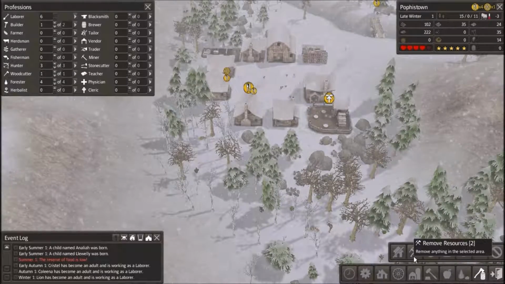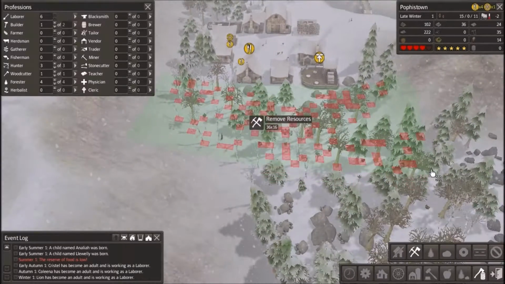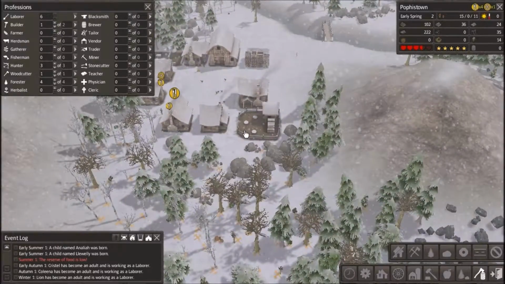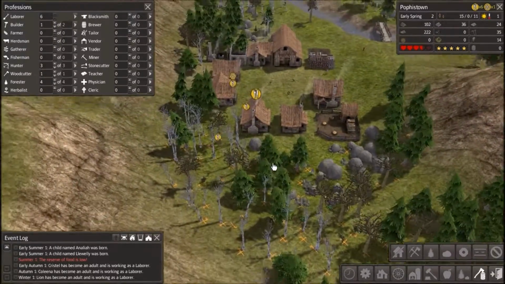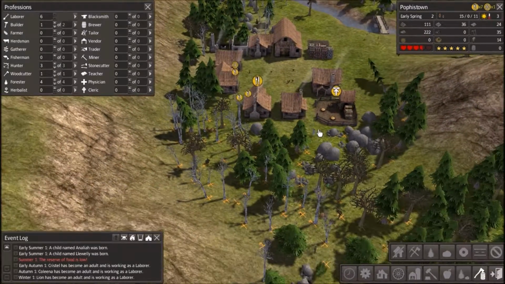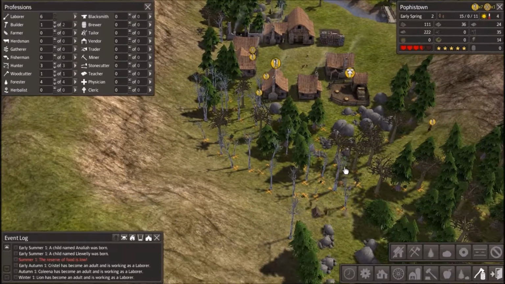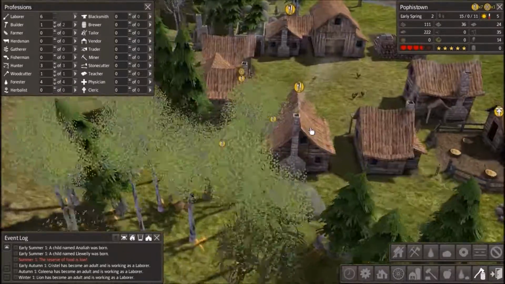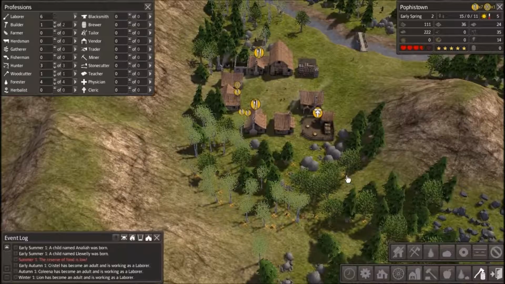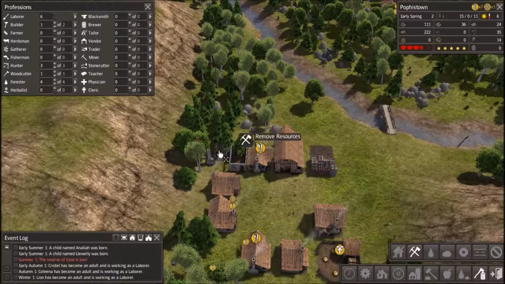So let's remove resources from this section right there. Perfect. So my laborers will go through, and there we go, and we got the snow melting. Perfect. Early spring. So my laborers are going to go ahead and clear this area, and then we're going to be able to build some farms there. So I'm going to set up a chicken coop and a chicken ranch. I'm going to set up myself a chicken ranch in that area. And I'm also going to remove the resources from right here.